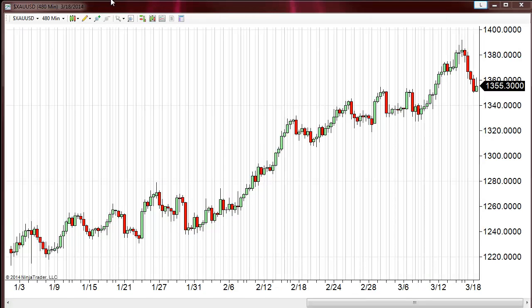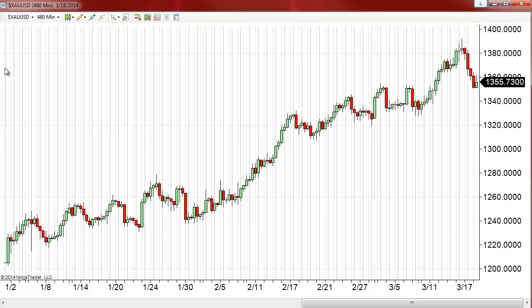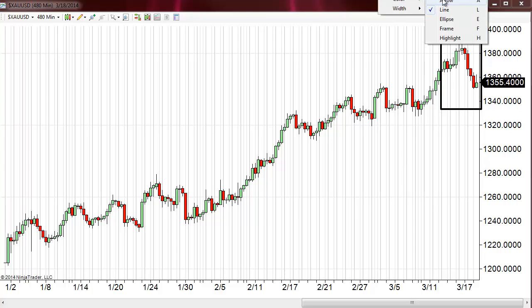First, to gold this morning, we are looking at a 480-minute chart, standard candlestick format. And if you recall from yesterday's show, we talked about the fact that what we saw when we took a look at this most recent top in the market was a couple of candlestick factors that really brought our attention, and that's really what caused me on a technical basis to trail our stop up. And what I was looking at is as follows. Let me go ahead and pull my arrow up. And there were a couple of things that we talked about.